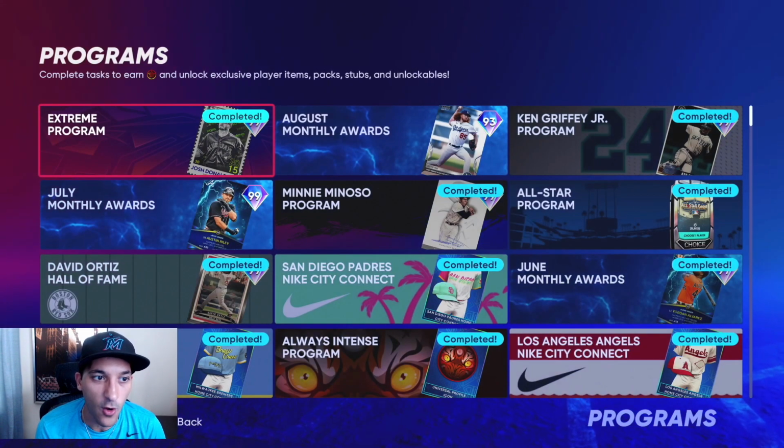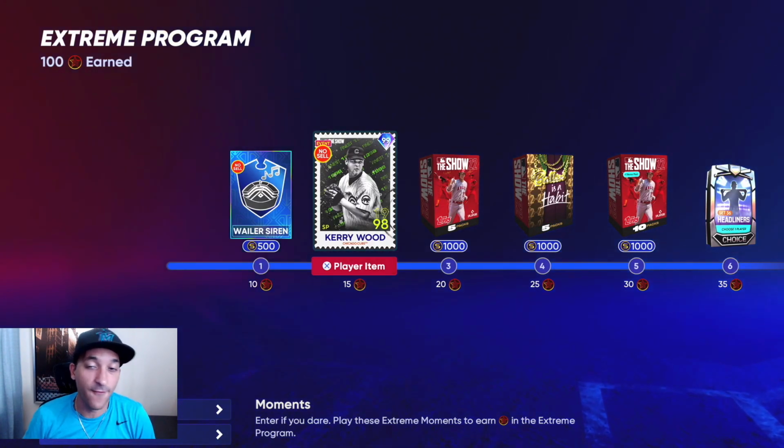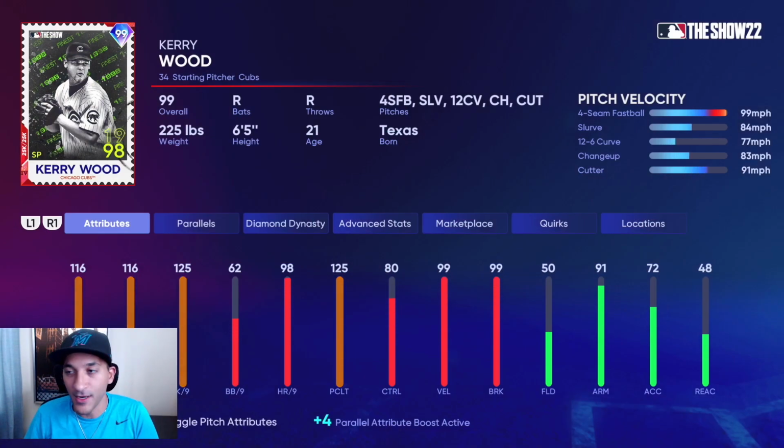So just going over the Extreme program really quick. Now you get obviously four diamond cards along the way, all 99s. They're all pretty good in my opinion, and we definitely will be trying them out. The last thing that I pretty much finished up to get this program done was getting Kerry Wood to parallel four. So there's definitely some ways you want to approach that and try to get it done.